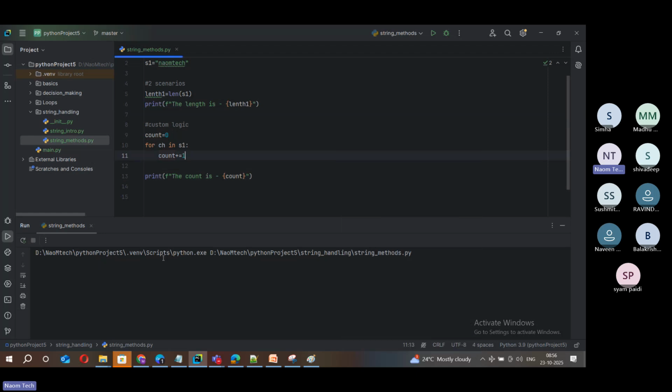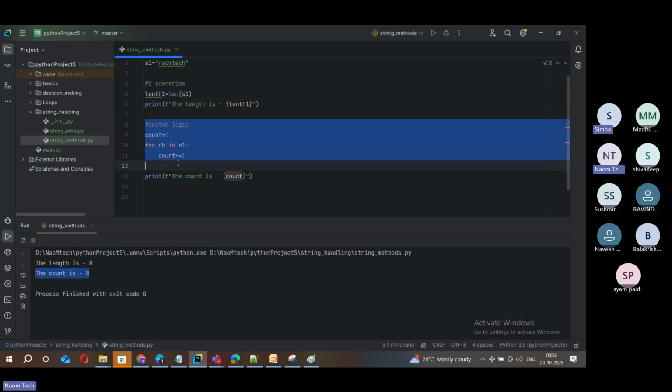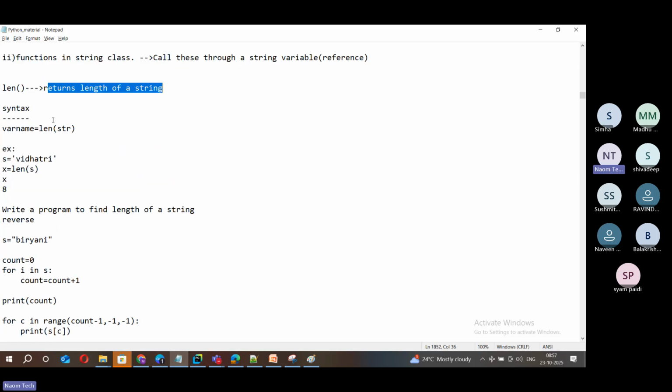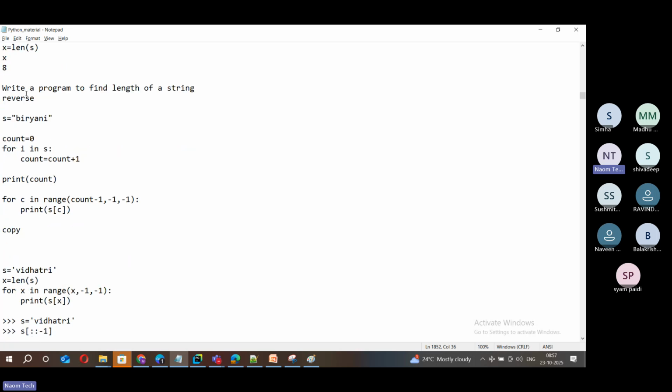Right click, run this. You can see the same output, but the approach is different. Even the length function, the API of length, is implemented in a similar way. You can go and check that because Python is open source. You can even view the code as well. That's possible. Now I hope I made this clear for you, friends. I just want you to think in this kind of dimension as well. That will help you a lot. Next, length is over, and we are clear now on writing a program to find the length of a string.